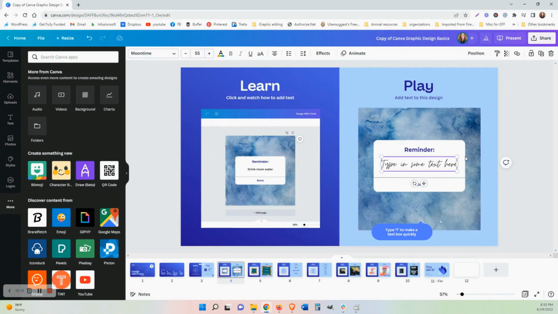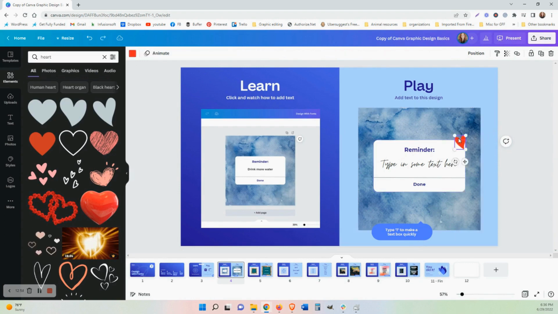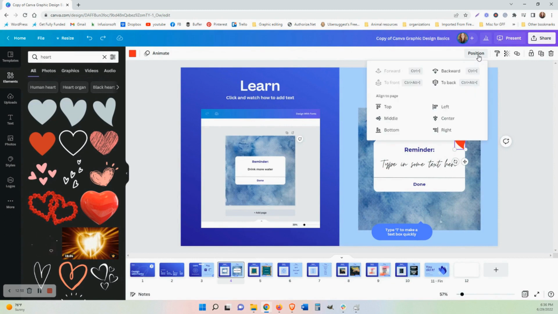If we wanted to move it over into a different position and move it backwards or forwards, if we have extra little text elements or even little stickers, we can right click it and send it forwards. You can also click on it by going up here and clicking on position. And then again, move it backward to the back, forward. If you want to align it to the entire page very quickly, you can do that.